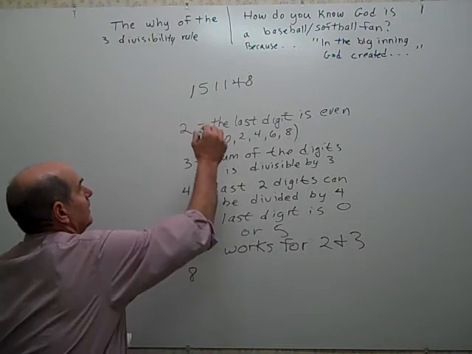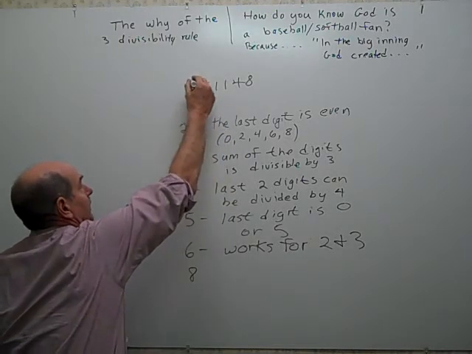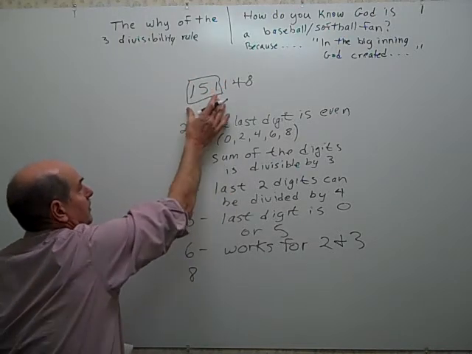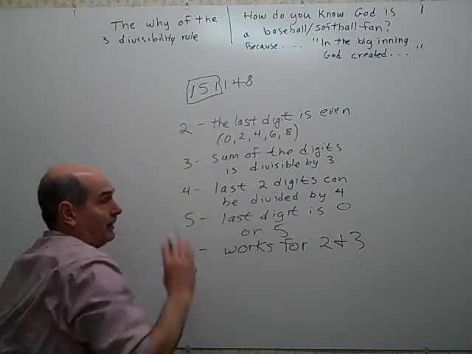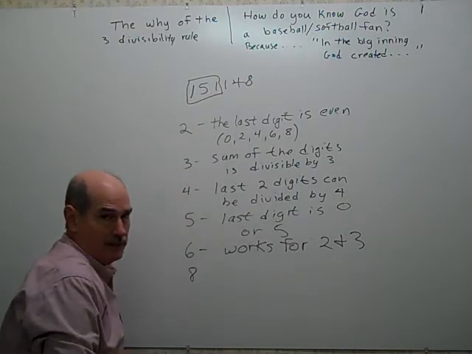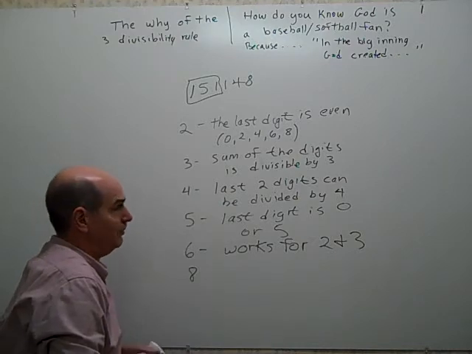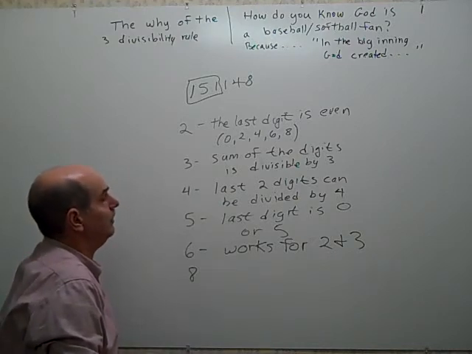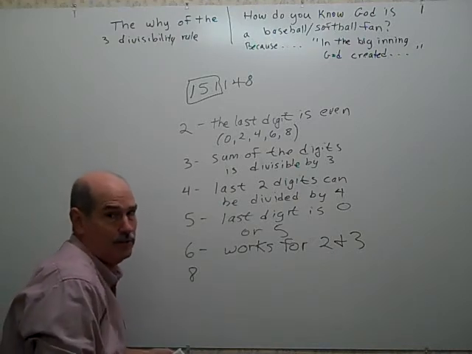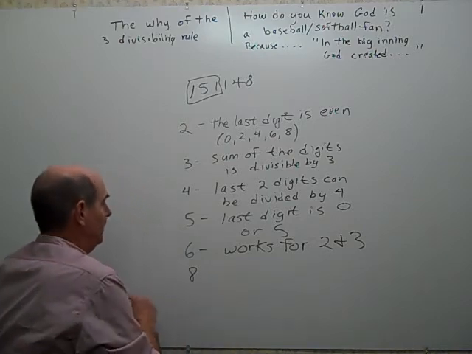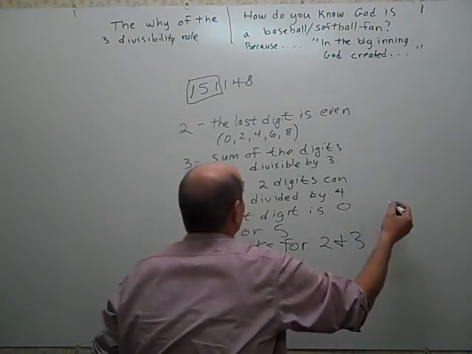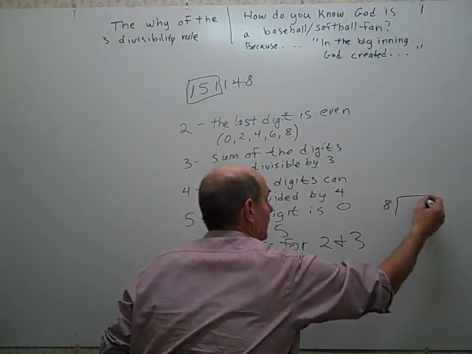So we know that, this is the thousands place, we know that in this much of the number, if it was just 151,000, 8 would go evenly into that, because it goes evenly into 1,000. But does it go into 148? Now this is a longer test, it's a little more tedious to do this test. And I do know the answer. I don't think it's going to work.